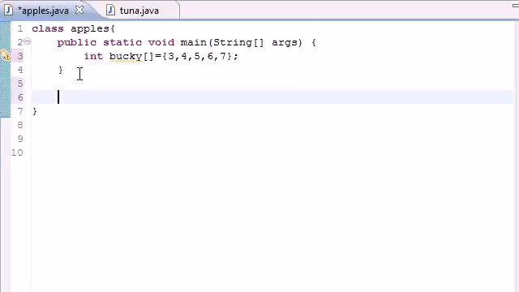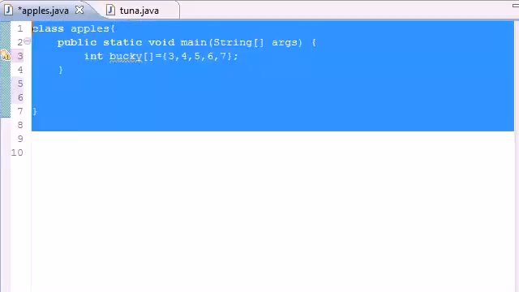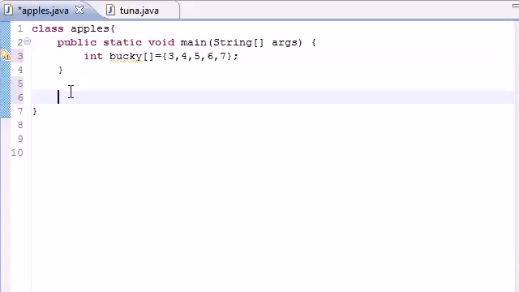So go outside your main method, and again, make sure you're inside of your class, and go ahead and type public static void, and then name your method. I'm just going to name mine change because I'm going to want to change my array. Now what you need here is the type and your local variable, like how we built a variable last time. You want to do the same thing, but instead of having just a variable name, you want to put those square brackets over it, and that says that we're going to be building a method here, and it's going to take a parameter of one array.